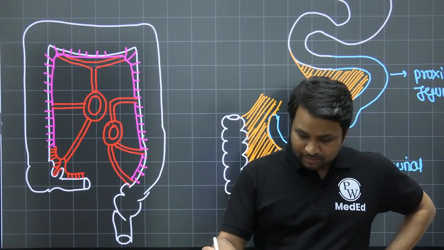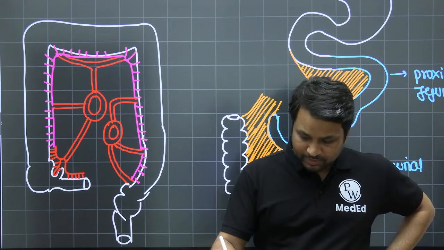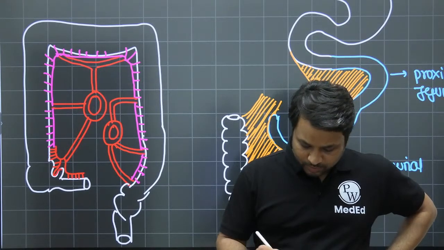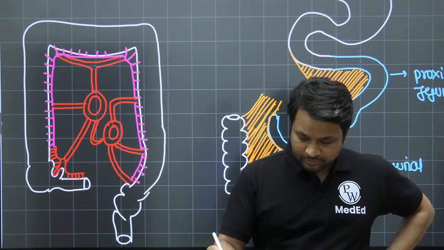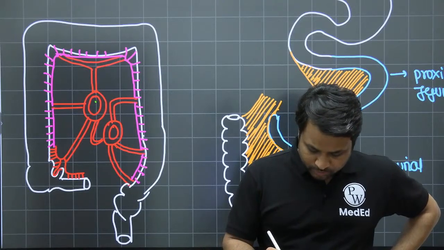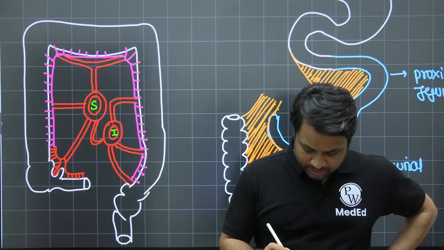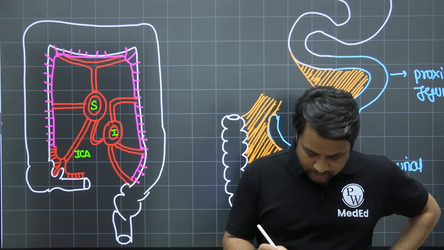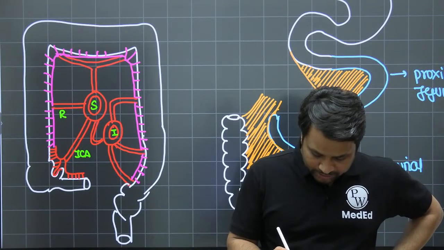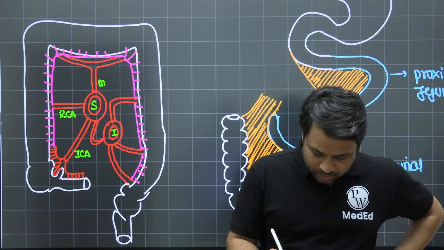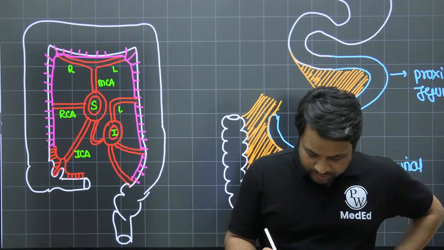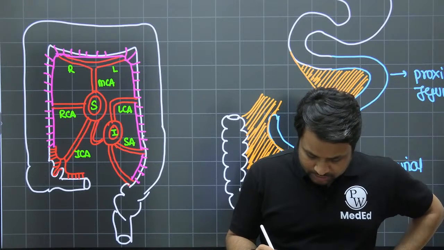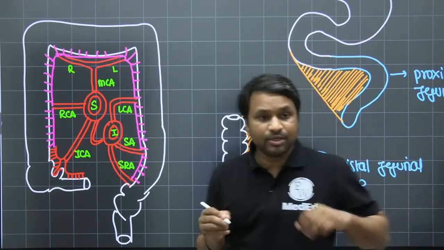There's another special blood vessel that communicates between these two ends, and this is what we call the arc of Riolan, between the superior mesenteric artery and the inferior mesenteric artery. So, if I quickly go through it, this is your superior mesenteric artery, this is your inferior mesenteric artery, this is your ileocolic artery, this is your right colic artery, this is your middle colic artery, which divides into the right branch and the left branch. This is your left colic artery, this is your sigmoidal artery, this is your superior rectal artery. So these are the blood supplies.